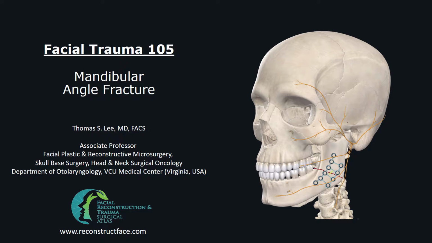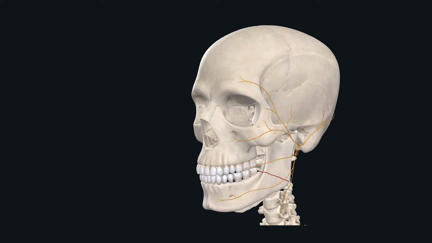What can you do to improve your surgical efficiency when treating angle fracture? In this lecture, we'll be covering basic concepts as well as advanced techniques that will help you achieve greater efficiency. For the discussion of this lecture, we'll assume the fractures are simple and not comminuted or segmental defects. Angle fracture involves the posterior mandible where the third molar is located.